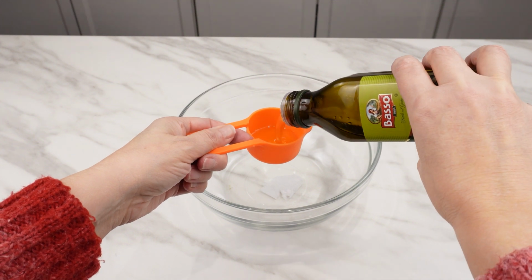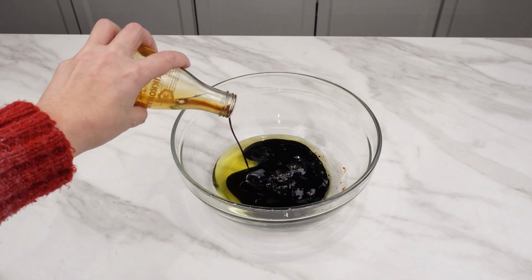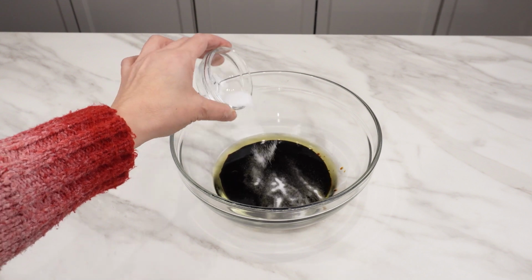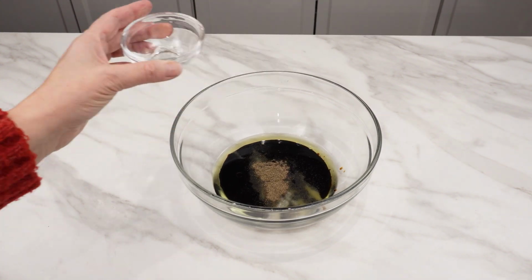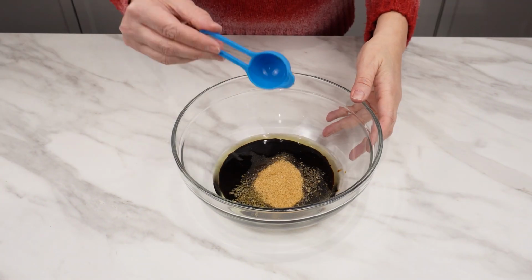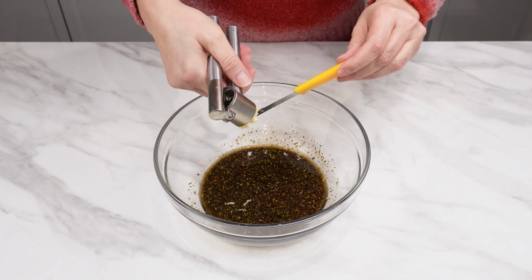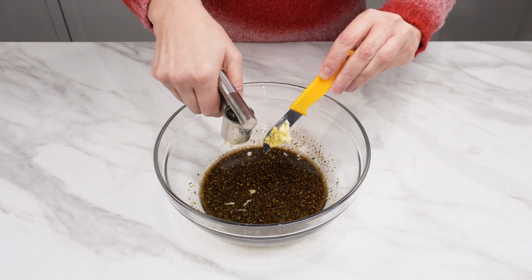Pour 2 tablespoons of olive oil and half a cup of soy sauce into a large dish. Add a pinch of salt, a bit of pepper, oregano, and basil to taste. Remember that soy sauce is already salty, so you don't need too much salt. Add a tablespoon of brown sugar and squeeze 2 cloves of garlic through a press. You can add more garlic if you like.